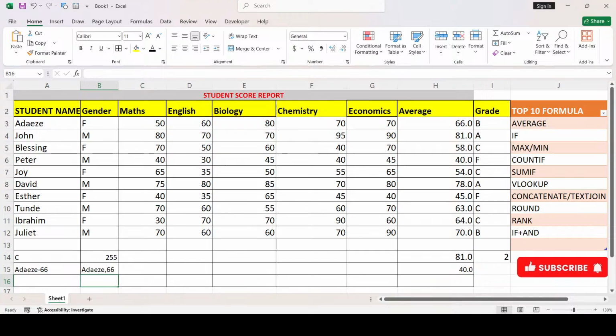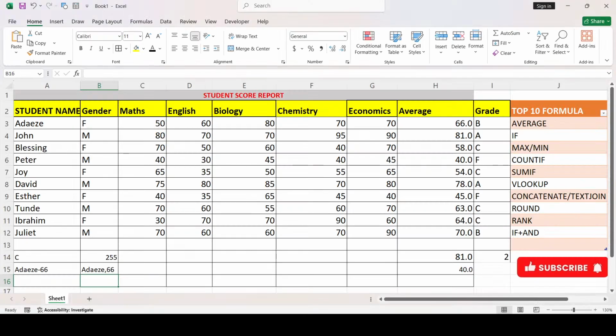Equal to, let's look at the ROUND. Let's say equal to ROUND, we use it to round up decimal numbers. You round it up from a decimal number to a whole number.